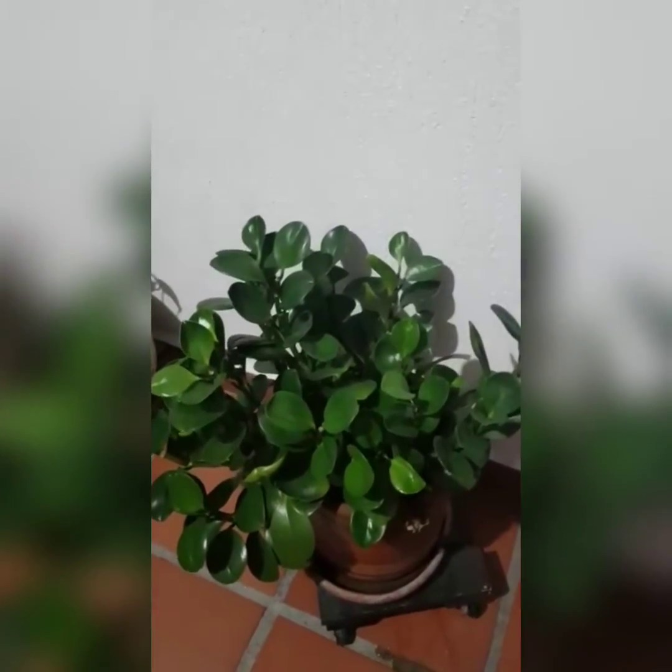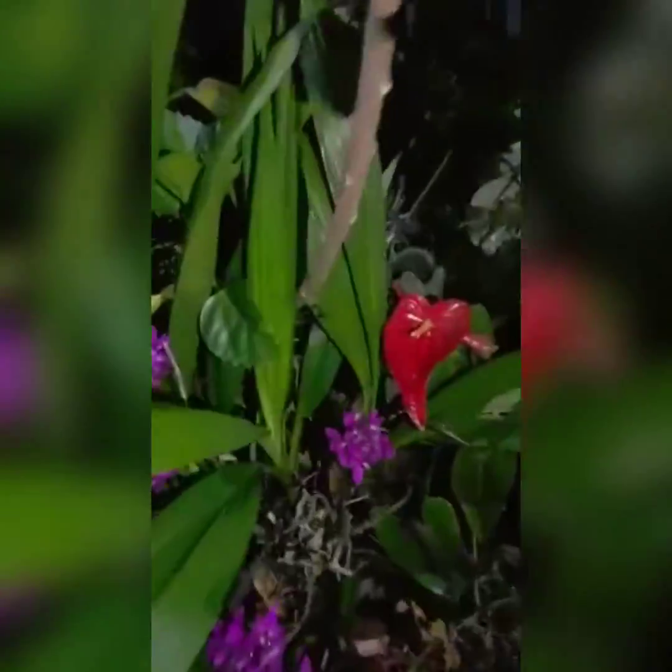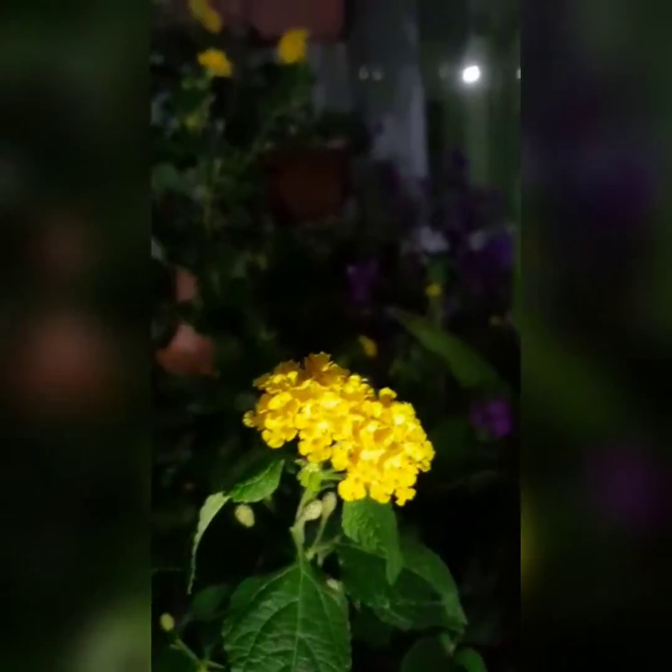The native orchids, typical to the region, produce a large amount of oxygen and help us to eliminate the carbon dioxide that is in our house. Because this species is capable of purifying the air, improving headaches, fatigue, and irritability. Plants such as yellow flowers are super important for the environment because thanks to them, pollination is possible. This is a really vital process for life on the planet, and they attract essential butterflies for the trophic web, and also many species of birds.